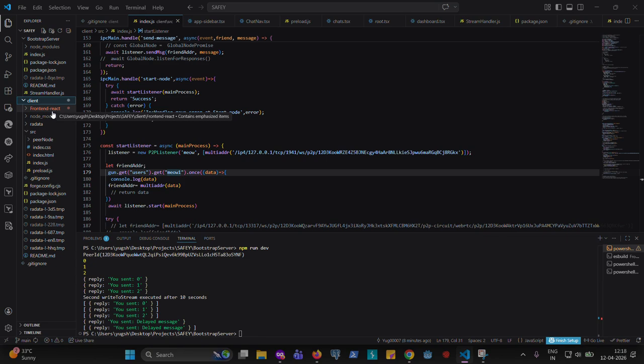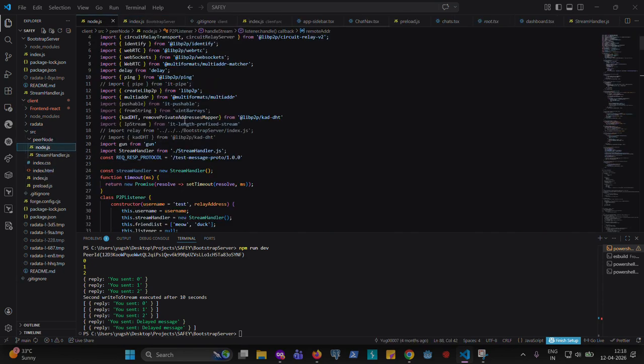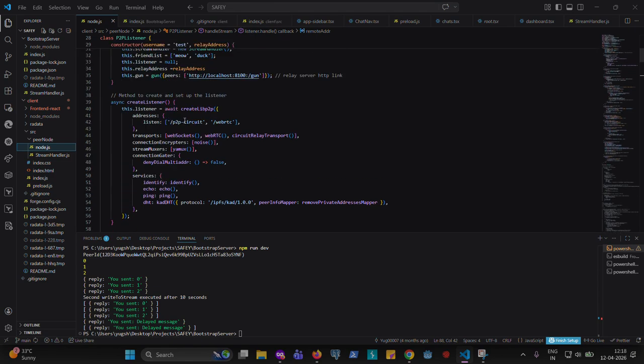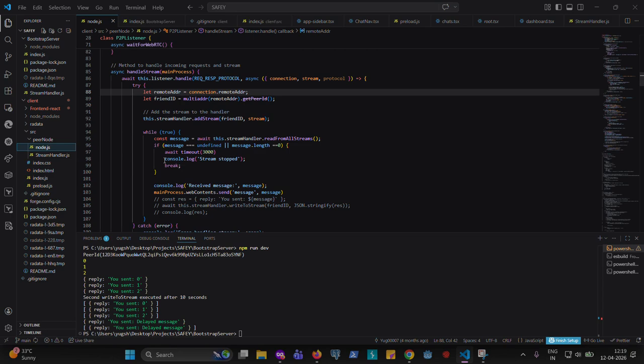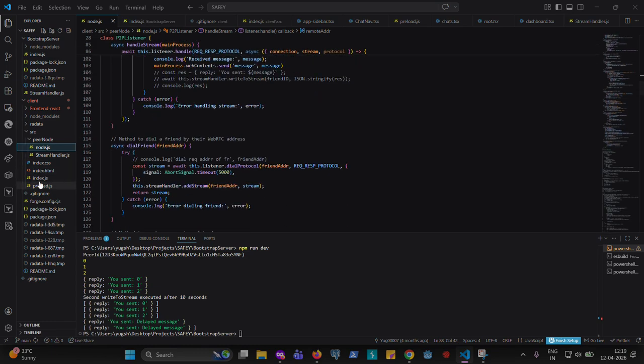On the client side, we actually have two parts. First, there is a renderer process, which works as a front end, and then we have another node, which is of libp2p. It acts as a node which receives and sends data to the relay server and establishes communication with the other nodes. The data transmitted from the other nodes is then transferred to the main front end, or the renderer process, through IPC communication.